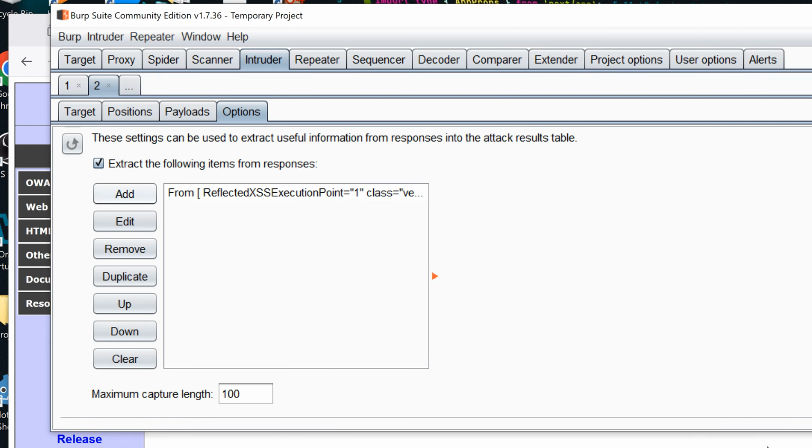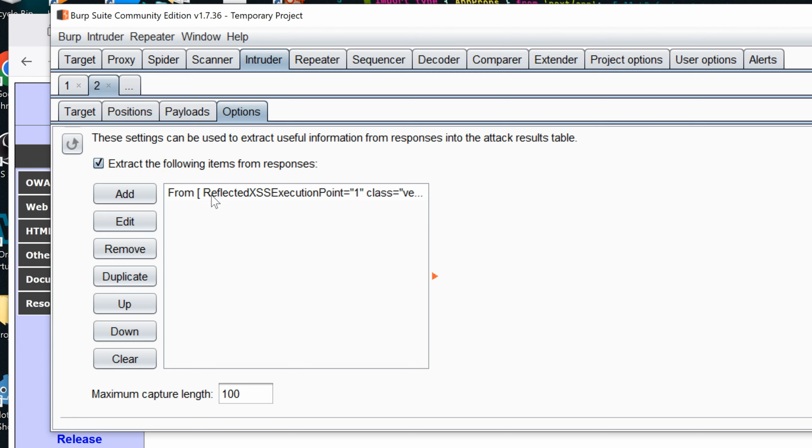If you see invalid inside the grep extract box, you can remove the entry by clicking on the remove button, and then try again by clicking the add button, and perform the search and highlight the keywords properly again.